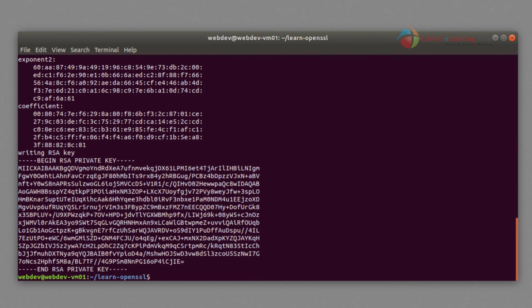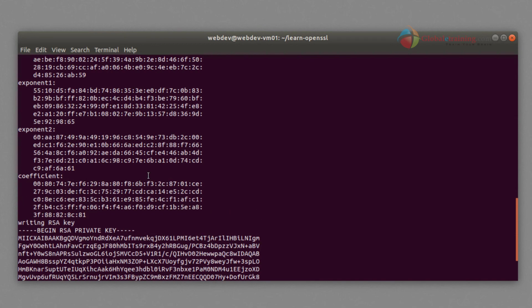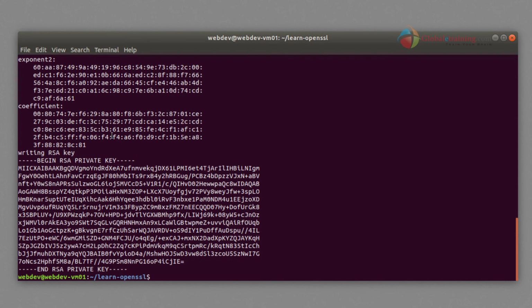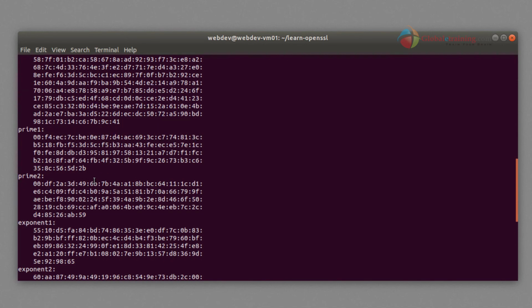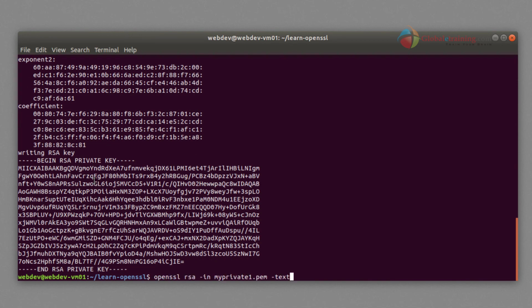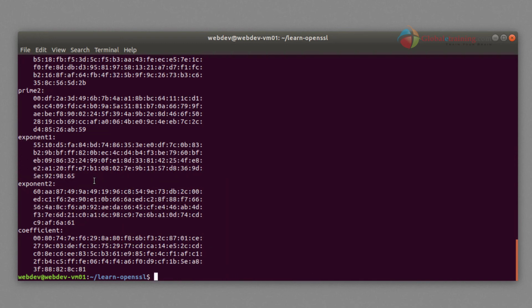The key itself is at the bottom, and then you have the prime number, the exponent, prime 1, prime 2, exponent 1, exponent 2, modulus. That information is displayed. And if you don't want to display the private key at the bottom, you can say at the end -noout. That would display the exact same information, except that it will not display your private key at the bottom.